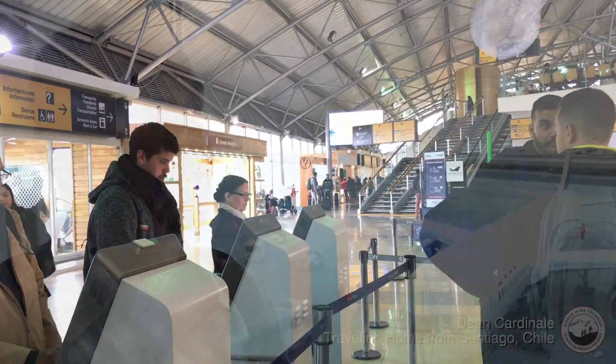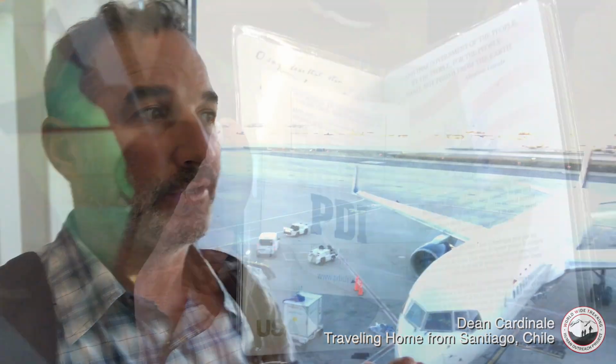When you exit the country, you're going to need the PDI slip, and they'll take it from you at the end when you leave. So that's another good reason to just tuck that in. I usually fold it in half and either put it on the picture page in your passport or slip it into one of the side slips on your passport if you have a cover, and that way you've got it all the time and it's not an inconvenience.